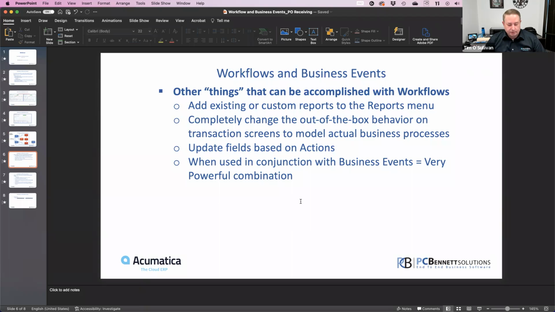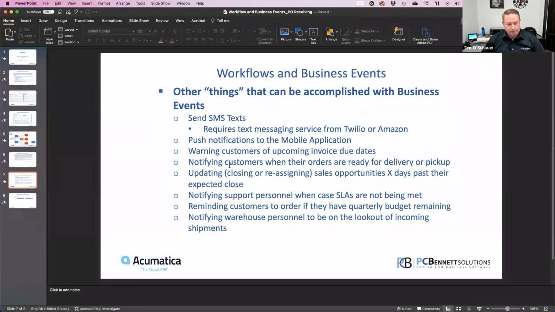I can update fields based on actions. And now when we use it in conjunction with business events, you're starting to get a really powerful way of interacting with Acumatica and then interacting with internal users and external customers or vendors. With business events, we're not going to go through all of this, just a little bit, but I could send SMS text.